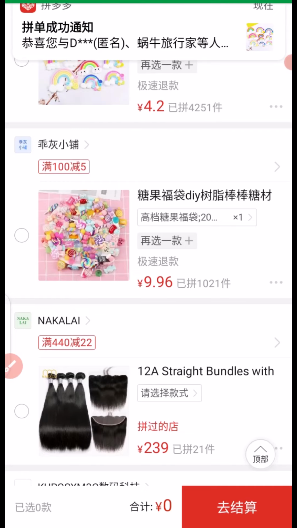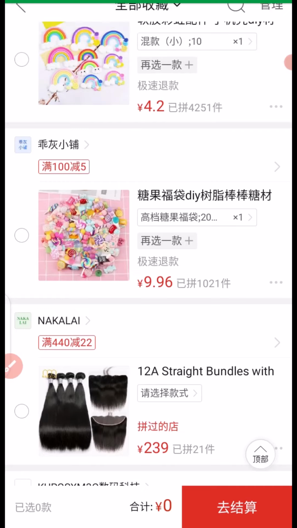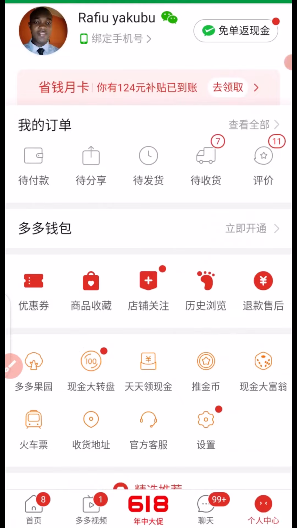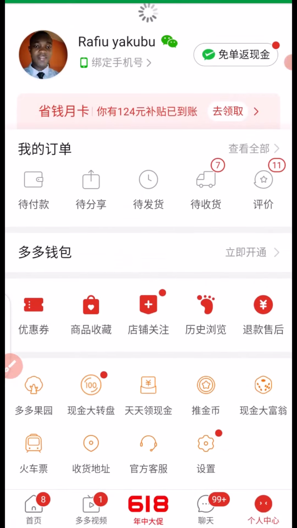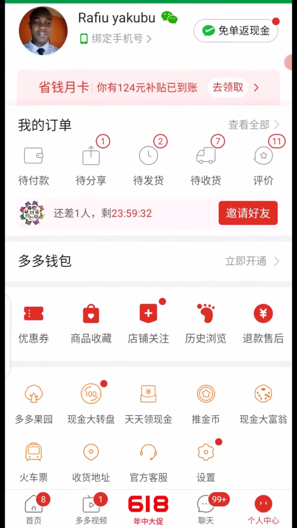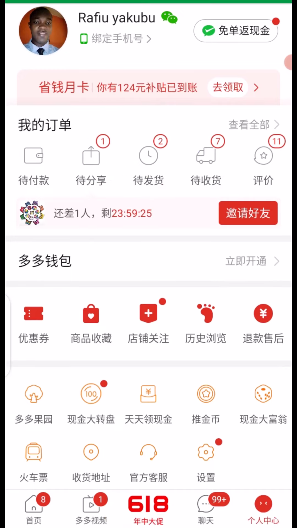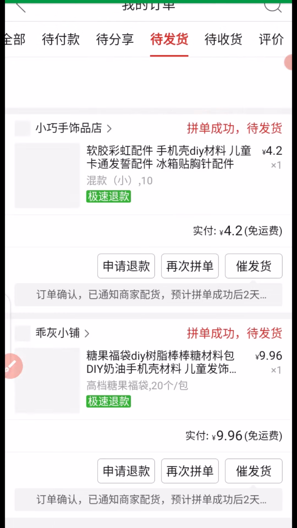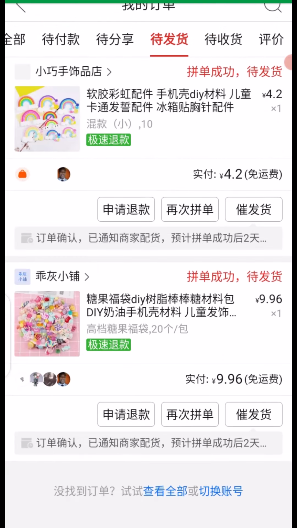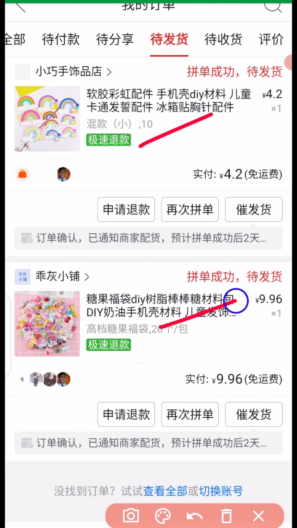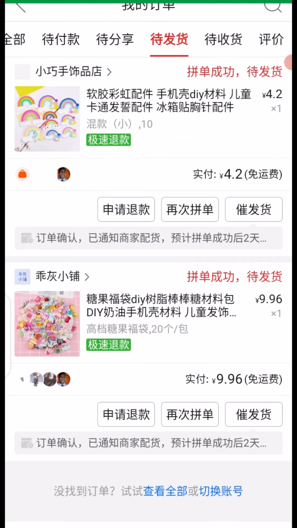Once your payment is done successfully, you can easily go back to your profile on Pinduoduo. By the time you refresh your profile on Pinduoduo, the product is going to be moved right here. So you can see this is the one and this is the two. The remaining two products have moved here. So right here it's already for shipment. You're going to see the products that we just paid for right here. This is the one, this is the second, and the third one is on supplier approval for the payment right here.